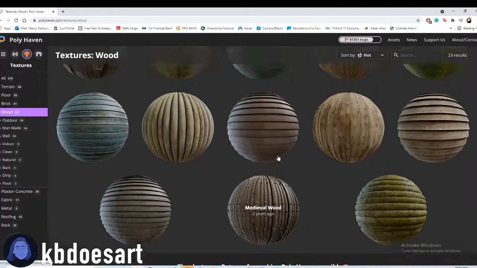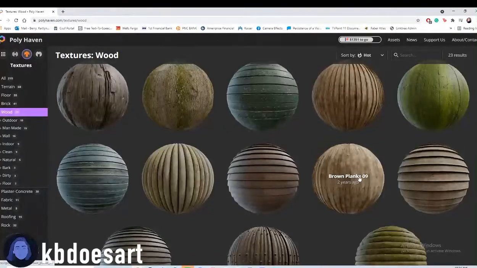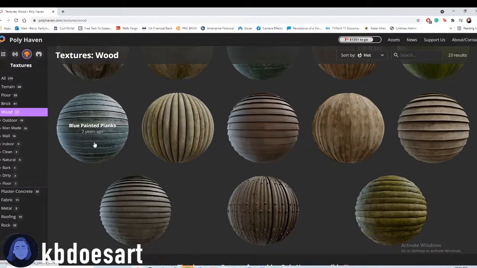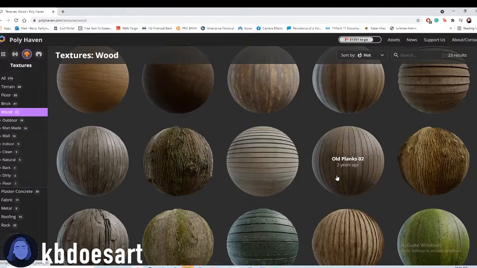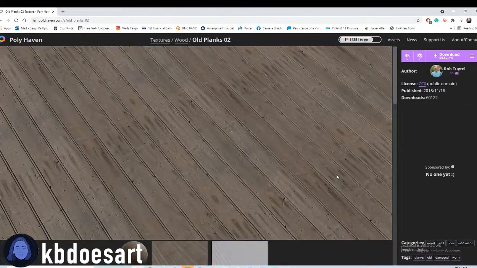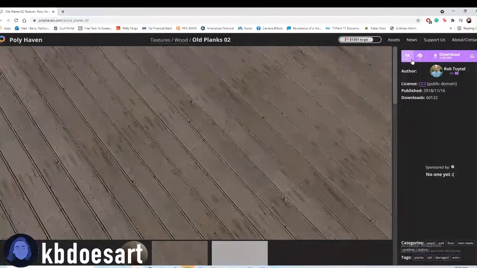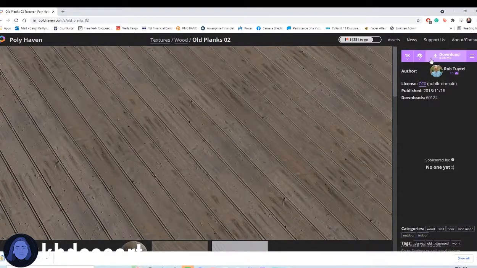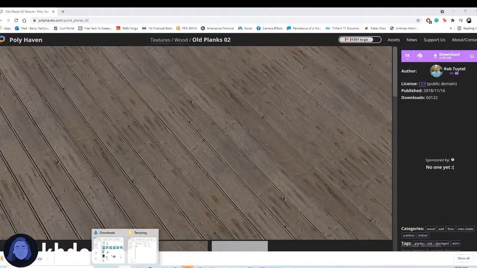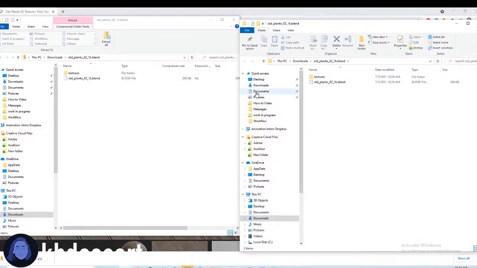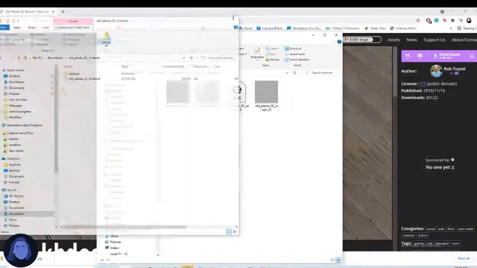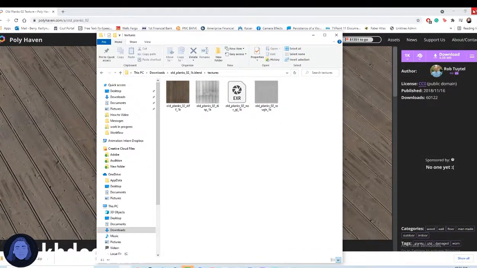This might be nice too. We can try a couple too if they don't quite work out. Okay, I'm gonna do this one. All right, so I'm just gonna do 1K because I don't really need 4K necessarily. Yeah, go ahead and download that, and then you're gonna want to extract those files so we can use them. All right, so we've got our 4 files as you can see here.